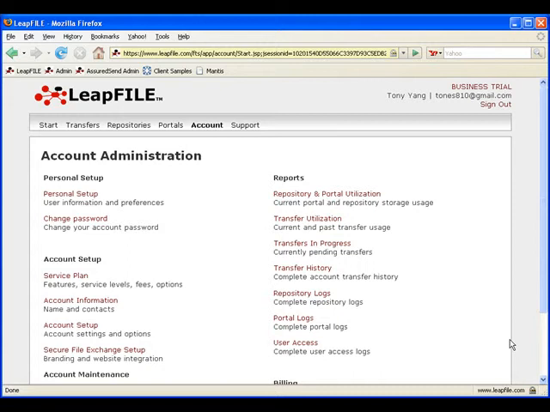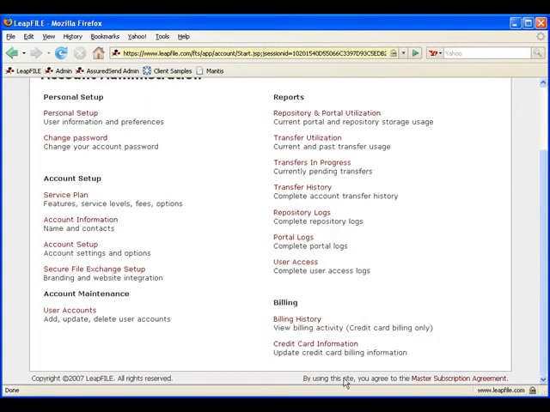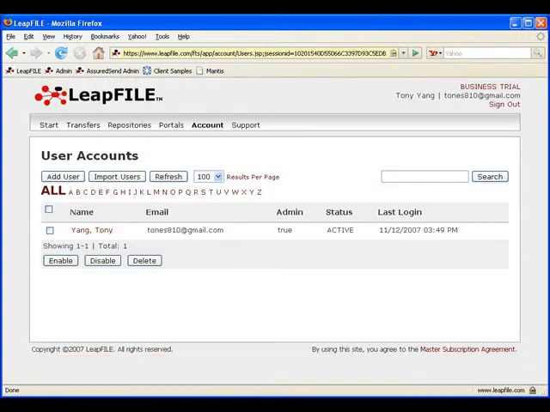The other section we will cover in this video is the User Account section in the bottom left corner of the page. Accounts with only single users, such as the professional or basic plans, will not see this link. Let's click on the User Accounts. In this section, you will be able to see a list of all users on your account. Currently, I only have one user at the moment. You can add additional users by entering each one in manually or by importing them in bulk.